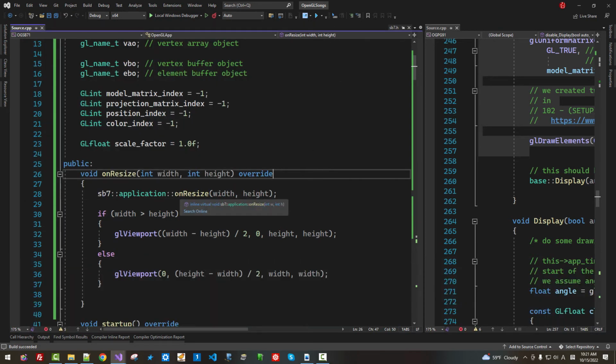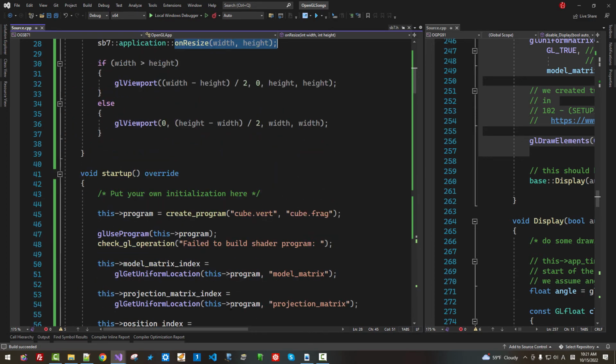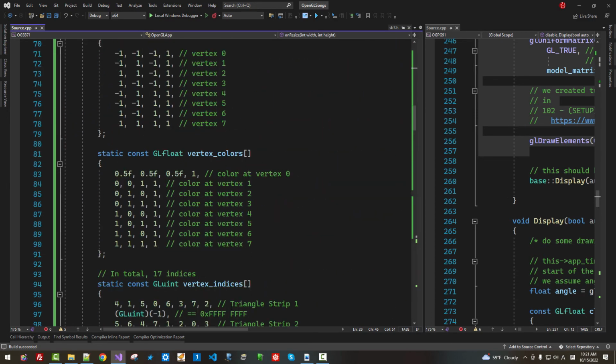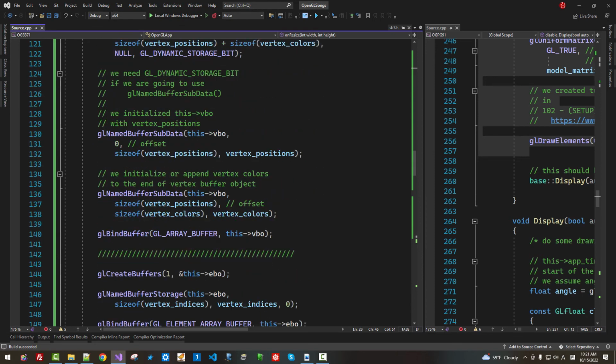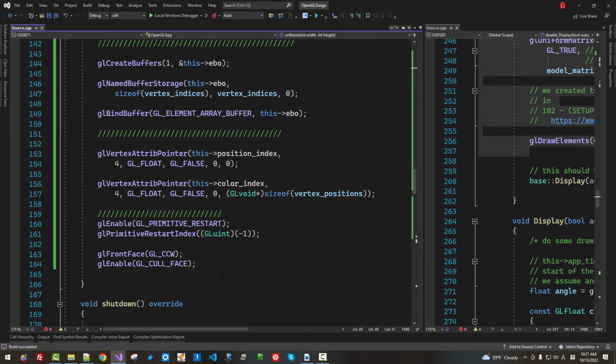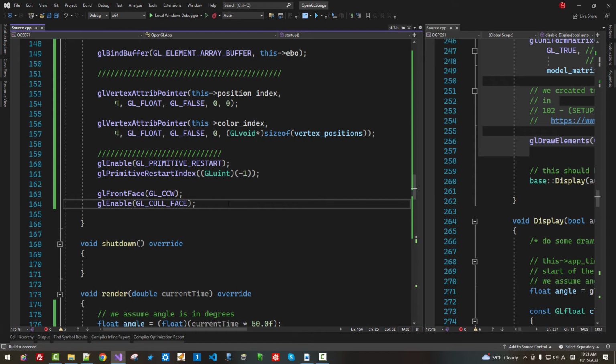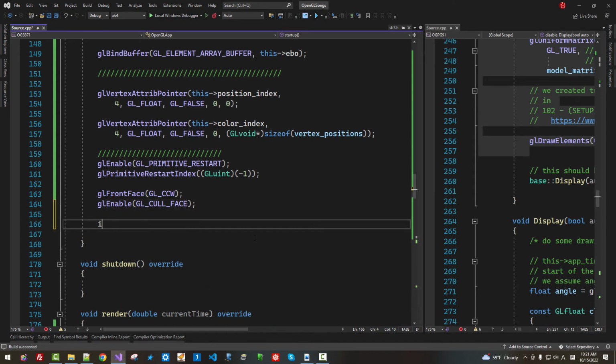We need to call this function at least once. To do that, here, int viewport size.